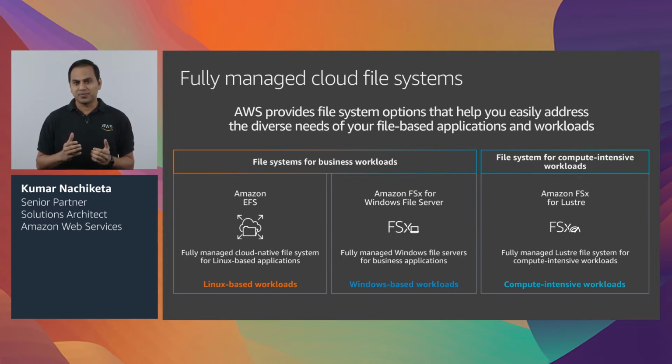FSx for Lustre. It's built on the highly popular open source parallel file system Lustre. It processes data at hundreds of GB of throughput per second, millions of IOPS, and sub-millisecond latencies. You can use it for scratch or short-lived or long-lived self-healing workloads. So in today's session, I'm covering EFS and FSx for Windows File Server.